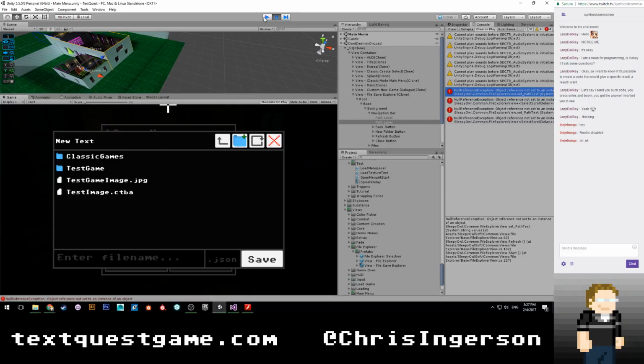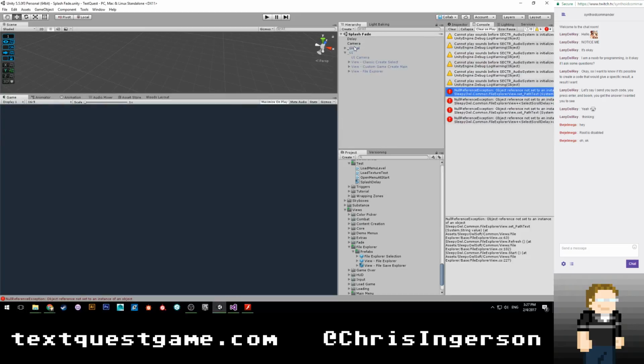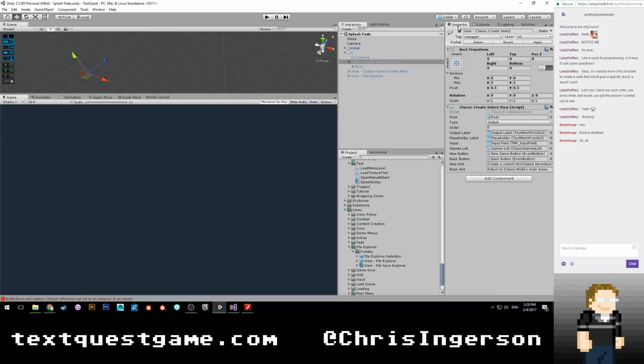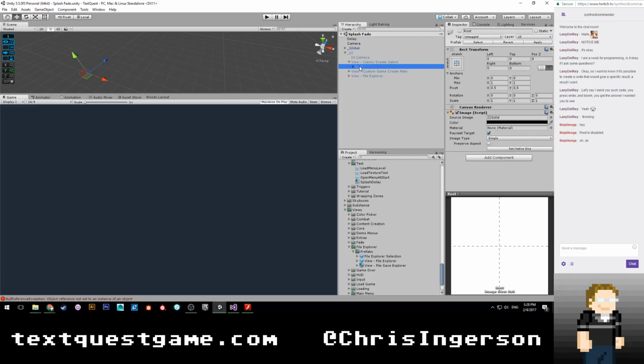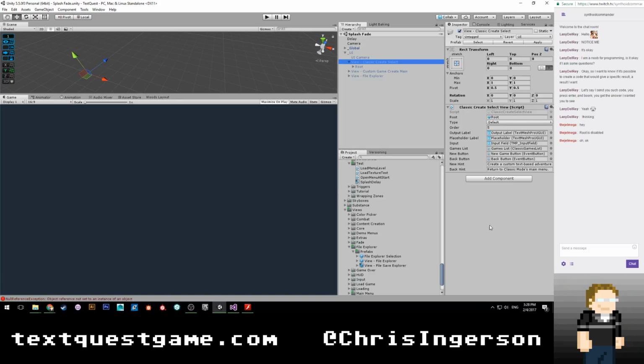Let me try something else. But yeah, the way my UI stuff is set up, the top level object will always be active, and then any sub object, specifically the root, will be deactivated or activated as needed. That just means that I can reference the script and actually have the script doing things, even if the menu is closed.